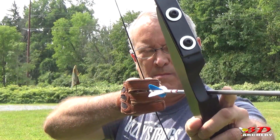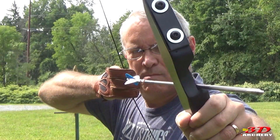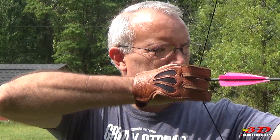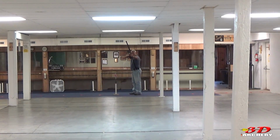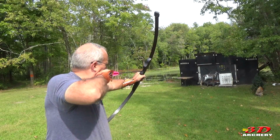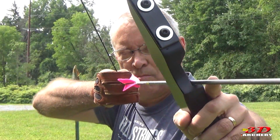After doing that, we took the bow outside and we just played with it. We shot some 3D animals, we shot some Muzzy blocks, we even shot at the occasional stump. The more time we spent with the bow, like anything else, the better we got with it, the more we learned about it. And we have to say, we got to a point where we quit worrying about it blowing up in our faces, and just shot with it and had fun with it.